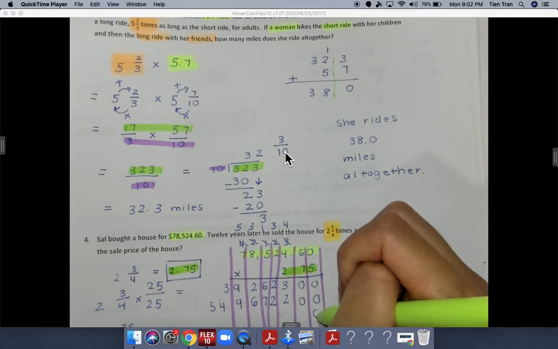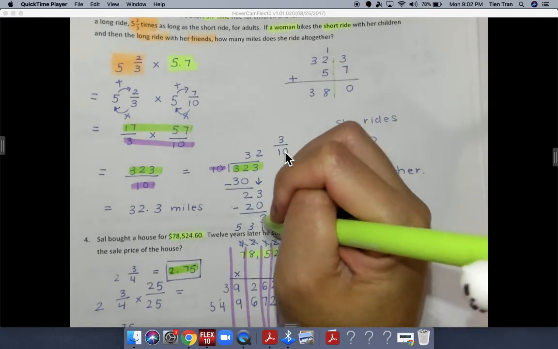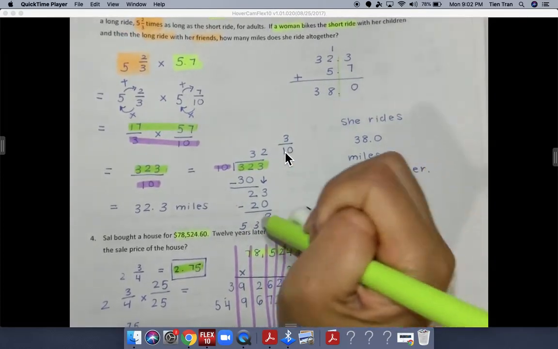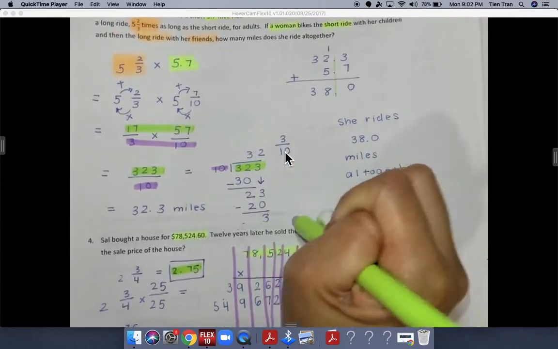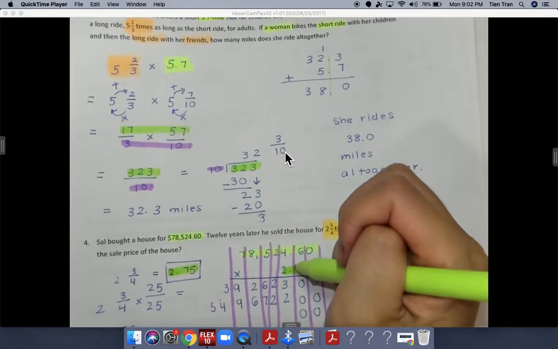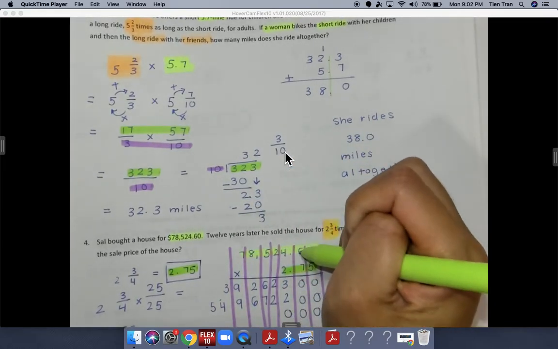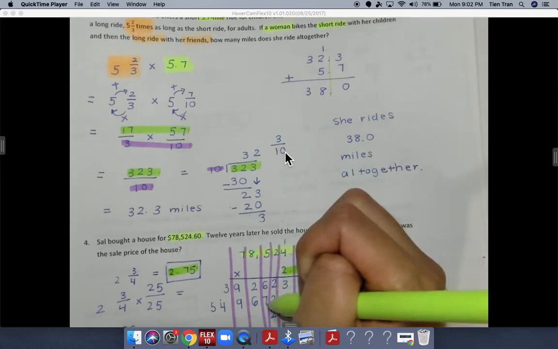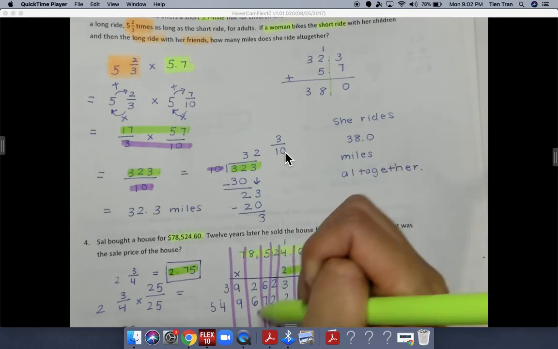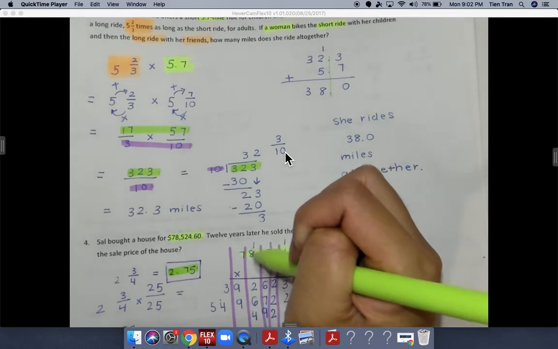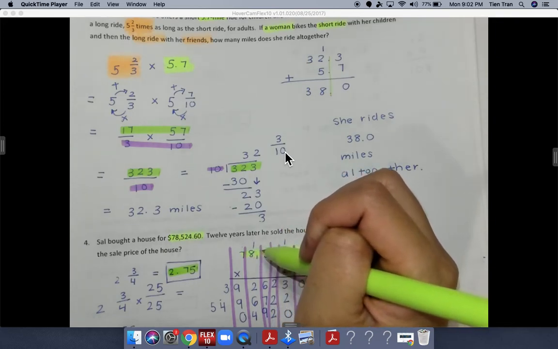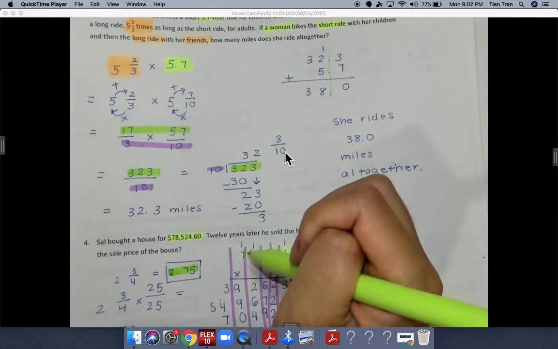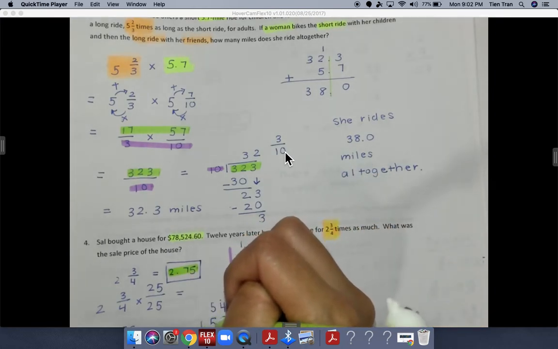Now I'm going to multiply my hundreds place, so that means I'm going to draw 2 zeros to multiply my hundreds place. I want to erase this so it's not all over the place. And now I'm multiplying. 2 times 0 is 0. 2 times 6 is 12. 2 times 4 is 8, plus 1 is 9. 2 times 2 is 4. 2 times 5 is 10. 2 times 8 is 16, plus 1 is 17. 2 times 7 is 14, plus 1 is 15.